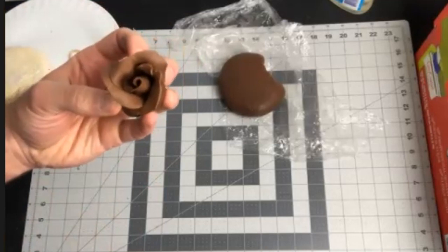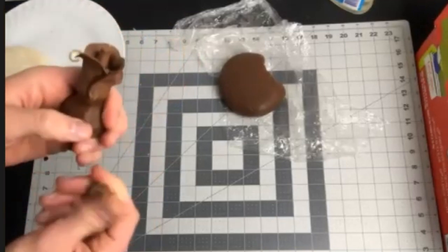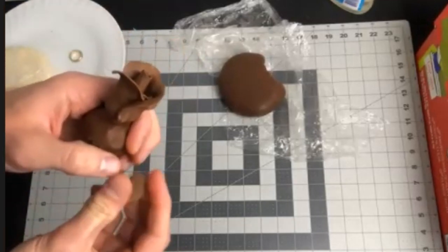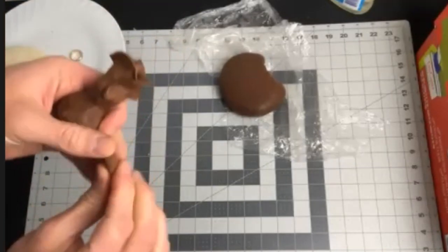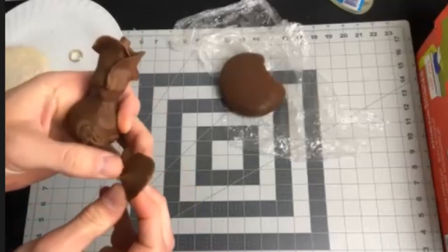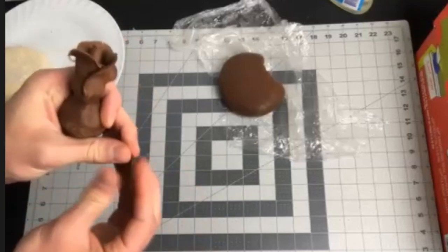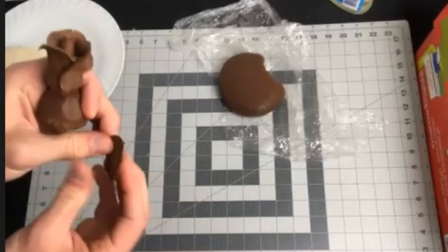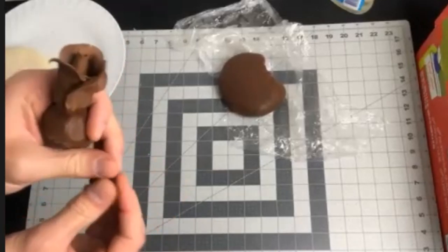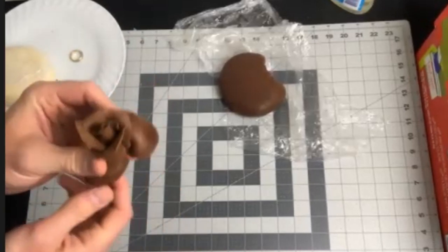Around this set of three petals, we're going to add five more — exact same process. It's long and tedious, I get it. This is why — the summer that Angela helped me — I did a cake that had 40 roses on it. They paid over a thousand dollars just for the sugar work — just for the sugar flowers. That didn't include their cake, their delivery, nothing along those lines. And then half of them were bronzed, so I had to go back in on every petal and bronze the tips.